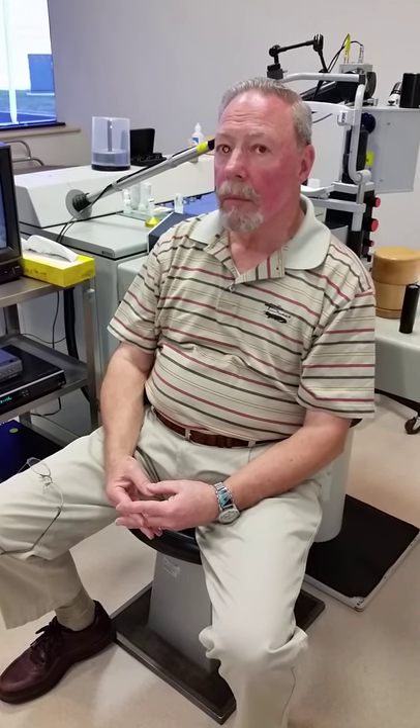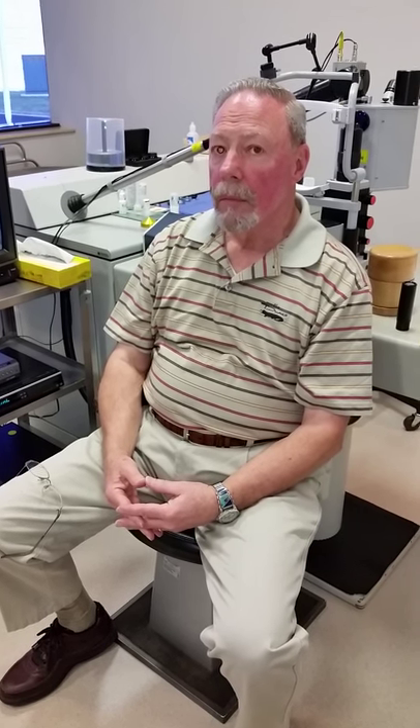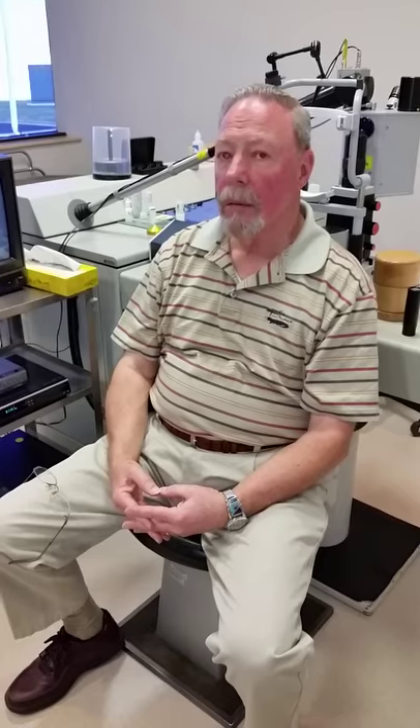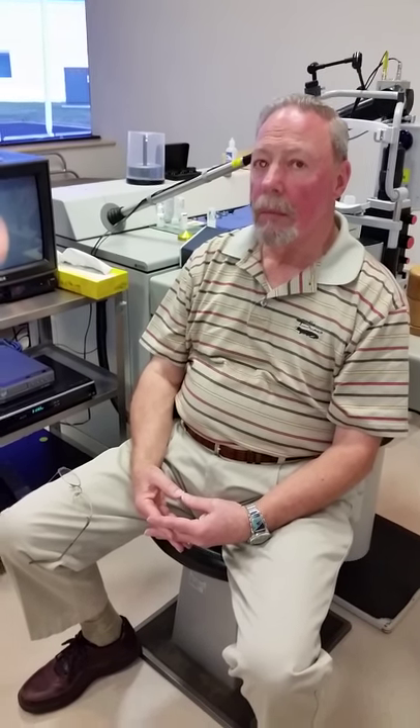His doctor in New England said it would go away with gravity. And maybe for 90% of patients that come in with eye floaters you could say that across the board, but it doesn't apply to everybody. We did just two laser sessions. After the first laser session, his visual acuity was 20-30 on the eye chart. After the second session last week, his visual acuity was 20-25. That to me is a fabulous success.